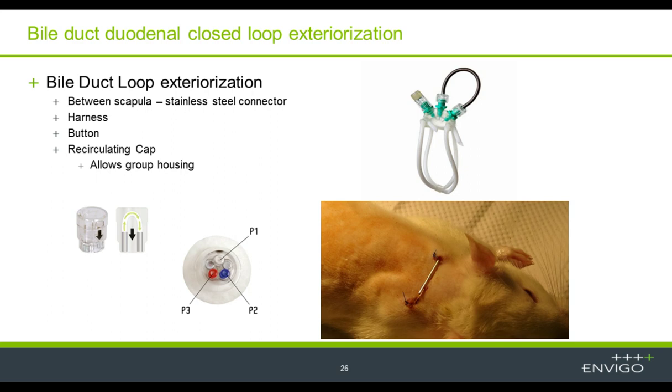We kept animals in-house for 30 days, and we did not see much bile duct engorgement. There was a little, but not much. We only looked at the animals once a week and flushed the duodenal end to stop the buildup of bile salts in that end of the catheter, and took a small sample of bile just to make sure that we still had bile flowing. The buttons and caps allow group housing, which helps in recovery a lot. These animals are very well recovered 5 days post-op, which is very impressive compared to when we started doing these surgeries in our lab many years ago.